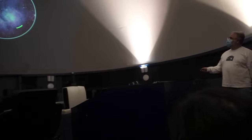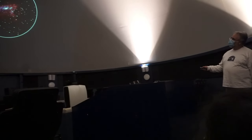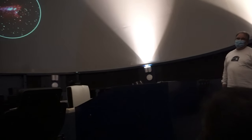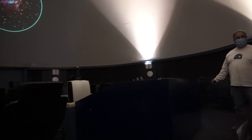These are all pictures of things we've taken around the sun. That's where stars are being born in this cloud. Wow. The Lagoon Nebula. That one I like to call, my wife actually called it this, the upside down rubber ducky nebula. You see the head of the rubber ducky at the bottom? They actually call it the Swan Nebula. That's where stars are being born and new solar systems like our solar system. Yeah, that's amazing.